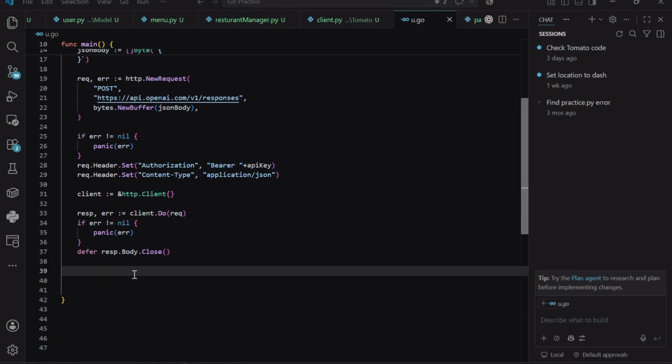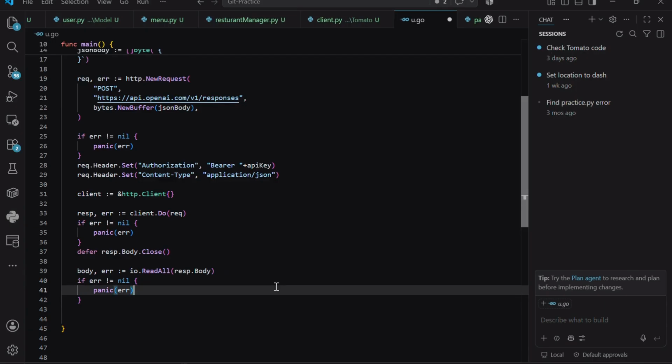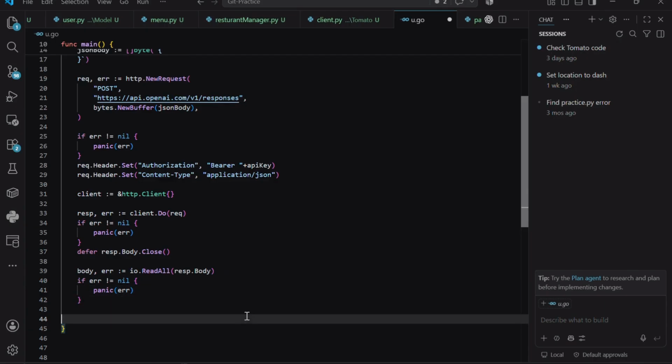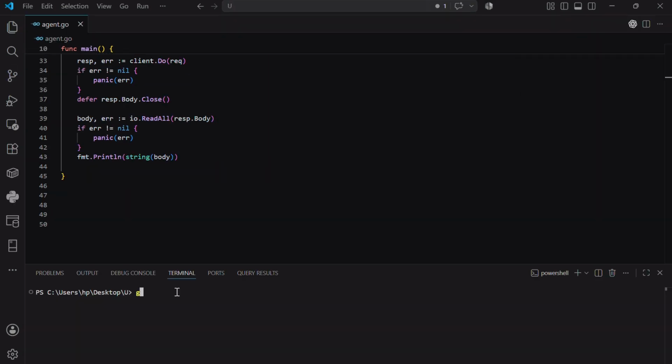Whatever OpenAI sends back is JSON, and the response body is a stream of bytes. So we read the entire stream into memory using io.ReadAll. Now we have the complete JSON response. Finally, we can convert those bytes into a string and print them. If we run this program, we will see something similar to this.